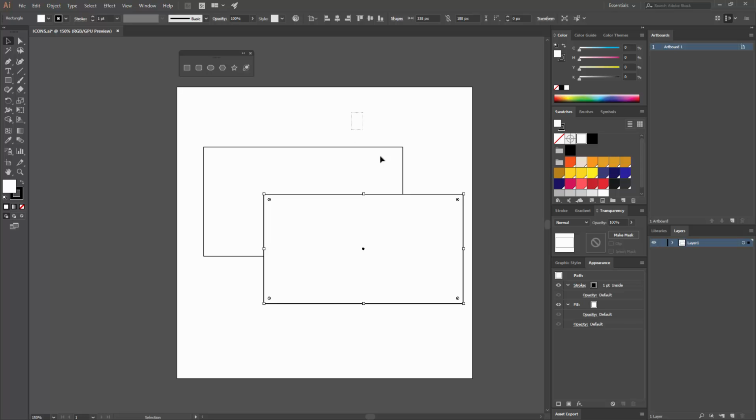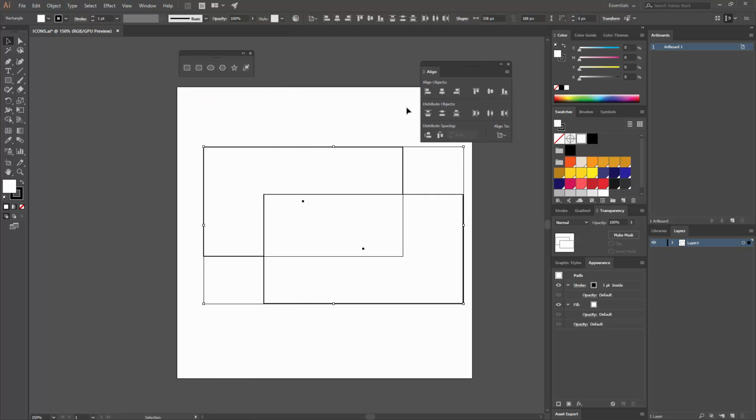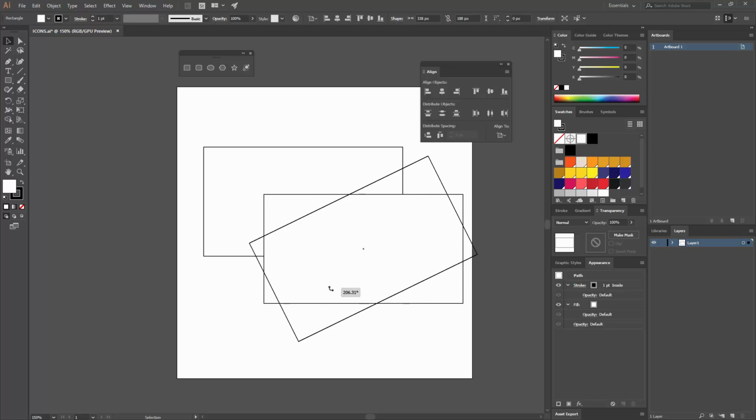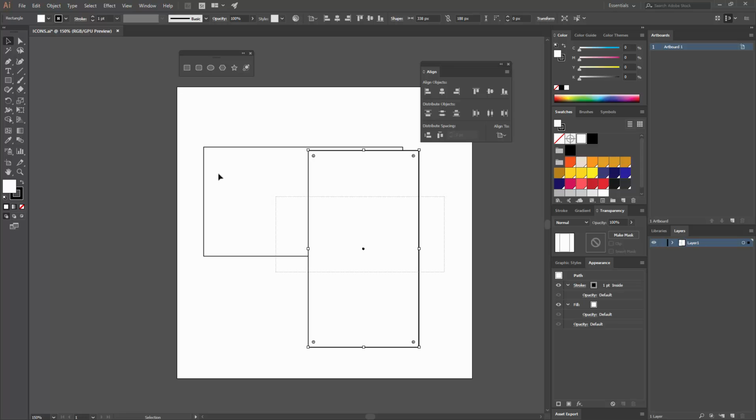To do that, we're going to select both of them, and if you see here on the top, I can see my align tools. But also, you could go to Window, Align, or press Shift F7. Once you've done that, you're going to have a window like this, and in here you can begin the aligning process. So first thing I'm going to do is select this rectangle, and actually I'm going to go to one of the corners, and you can see how my cursor has changed, and then press Shift to rotate it at an angle of 270 degrees. Once I have it like this, one in the horizontal direction and one in the vertical, I'm going to align them.